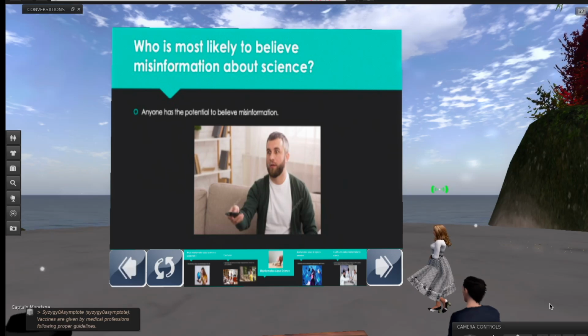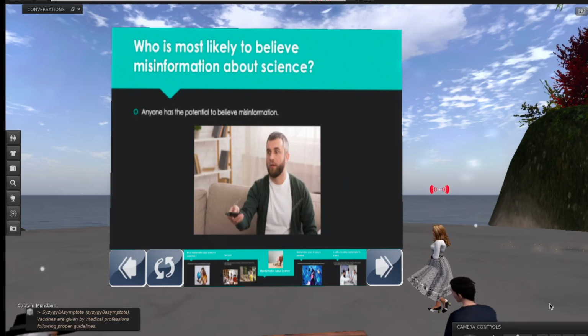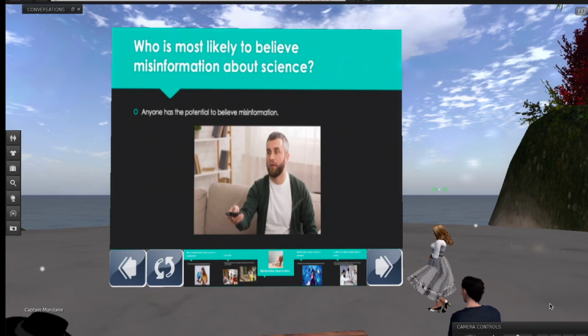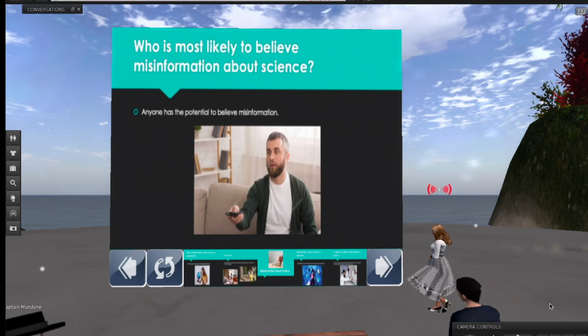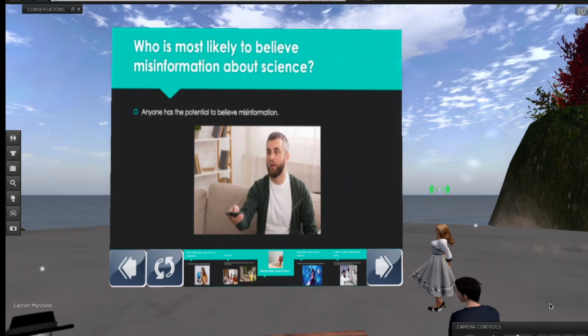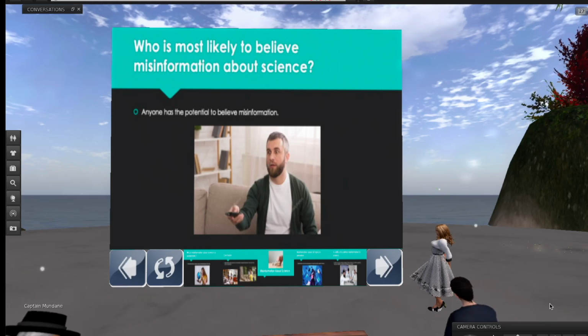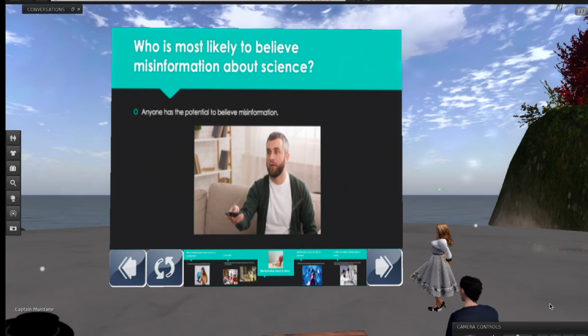Gus is agreeing. Tagline says, even advanced mathematics is so developed and subspecialized that it can be daunting to make sense of a paper in a given discipline unless you have devoted lots of time and effort in that area of interest. Generally, there is so much information out there that we are all really in future shock since at least yesterday. Radwan says, most misinformation during the pandemic is now knowledge. Stephen says, fingerprinting is a good example. There never was confirmatory science that all fingerprints could be categorized as unique when tested versus a database of real samples, but it is accepted for a long time. And Syzygy says, vaccines are given by medical professionals following proper guidelines.